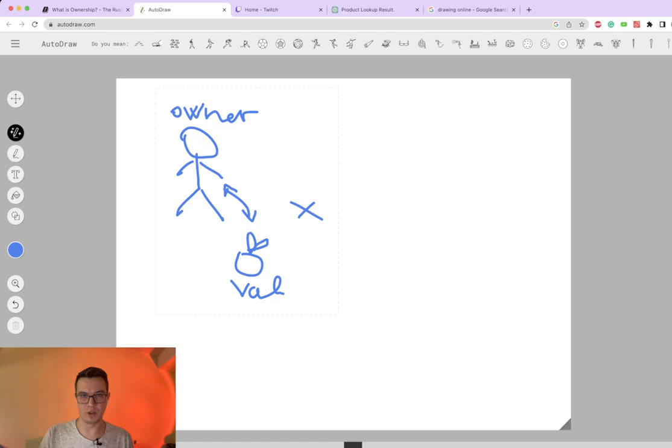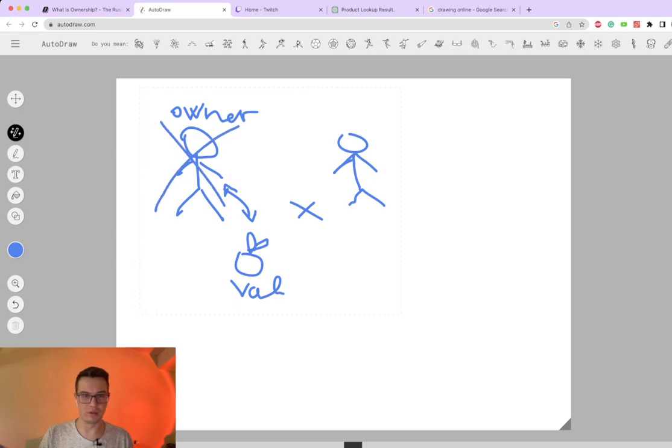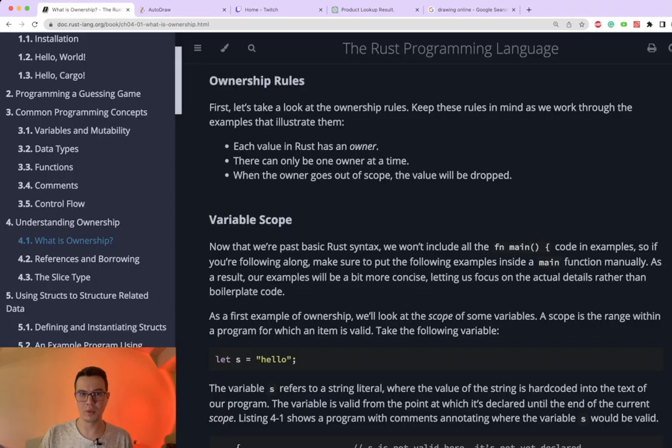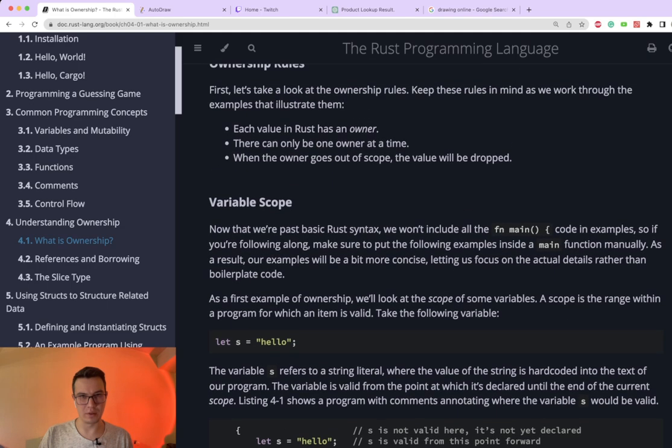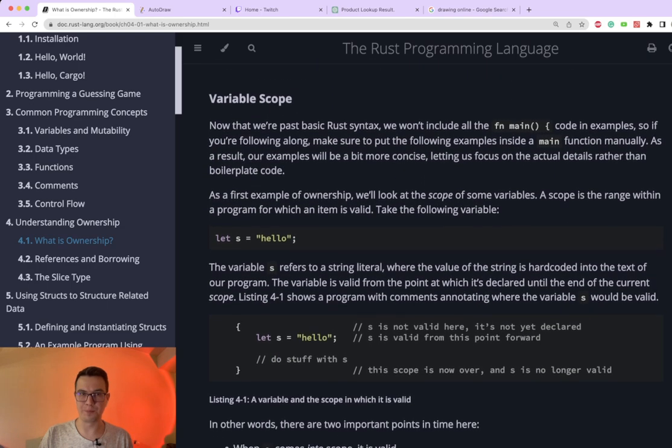And it's not possible to have two owners or more than one owner. And once the owner is not there, we drop the information about the value in the heap, I guess. I think it's quite clear so far.